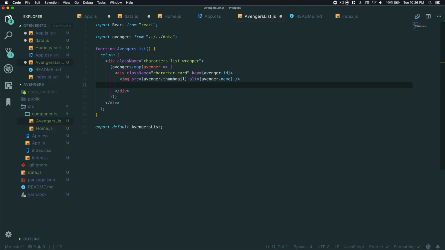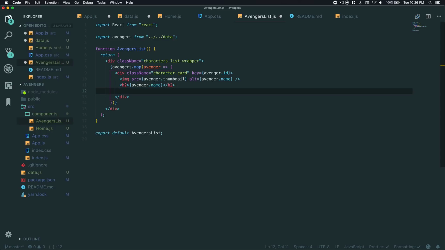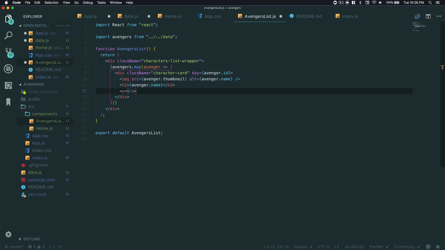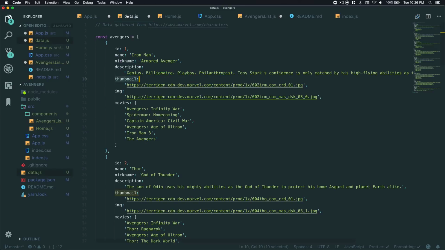Next, we are going to have an h2 header that is going to be the Avenger name. And then finally, we're just going to have a p tag that will be the nickname of our Avenger.